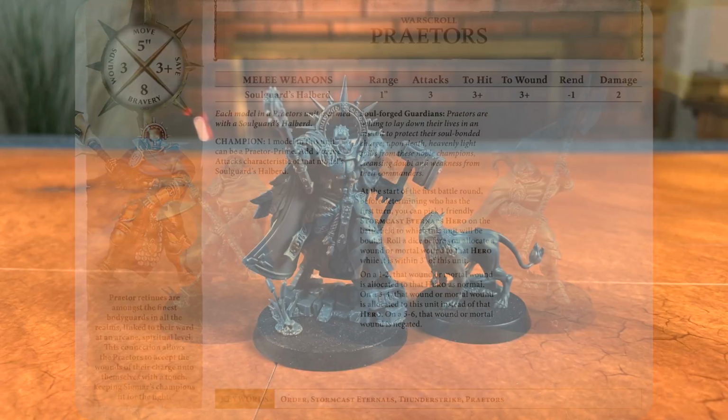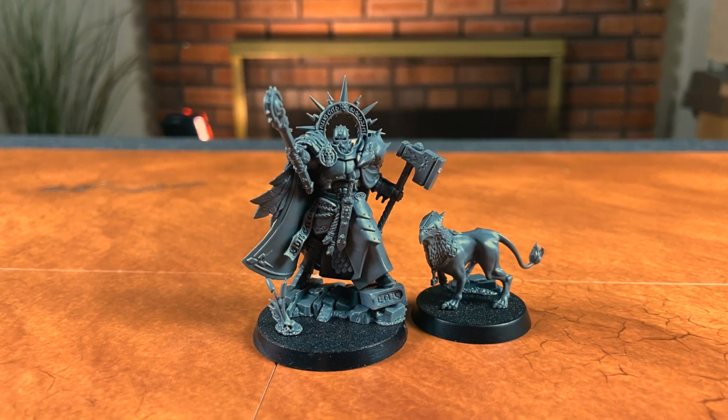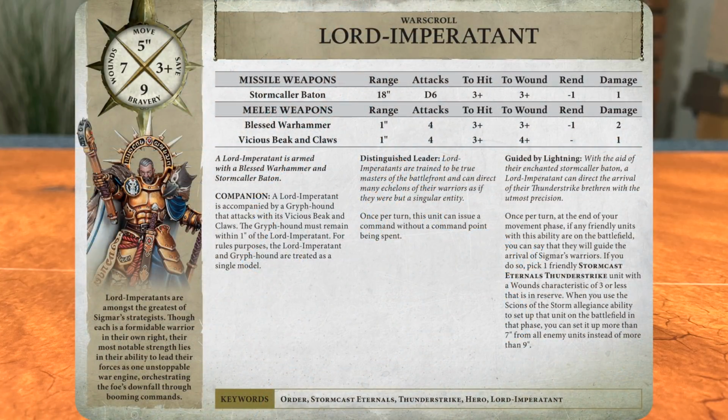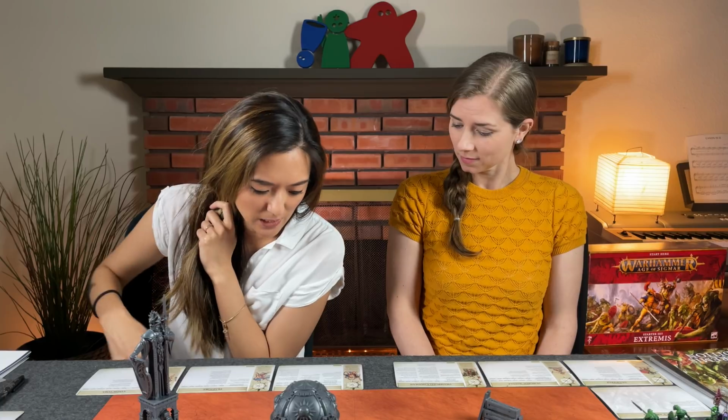And finally, introducing the hero, the Lord Imperatant, with their trusty companion, the Griphound. Yes, he's so cute. I mean, vicious, super vicious. So vicious that this Griphound is equipped with their vicious beak and claws. And of course, the Lord Imperatant himself is equipped with 2 weapons, a missile weapon, which is the Stormcaller Baton, as well as a melee weapon, the Blessed Warhammer.